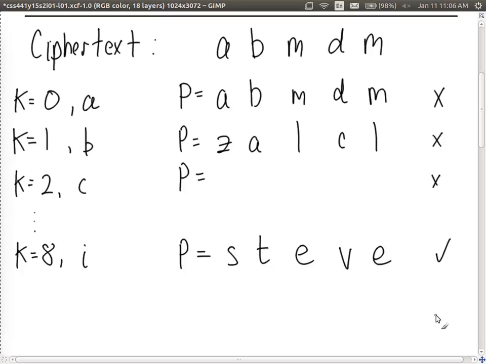So these are the steps of a brute force attack the attacker can do to try and find the plain text and the key. They can try all possible keys. Well, in this case, we only needed to try 9 before we got something that matched. We could keep trying those just to confirm. You could try all 26. And if you do, you'll see, I think, none of them make sense.